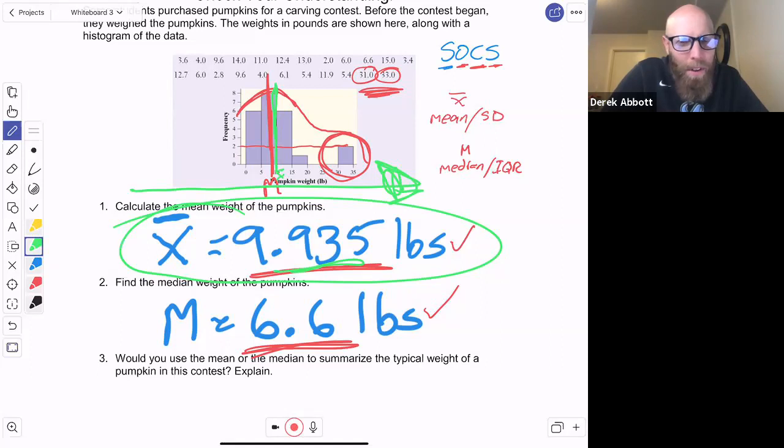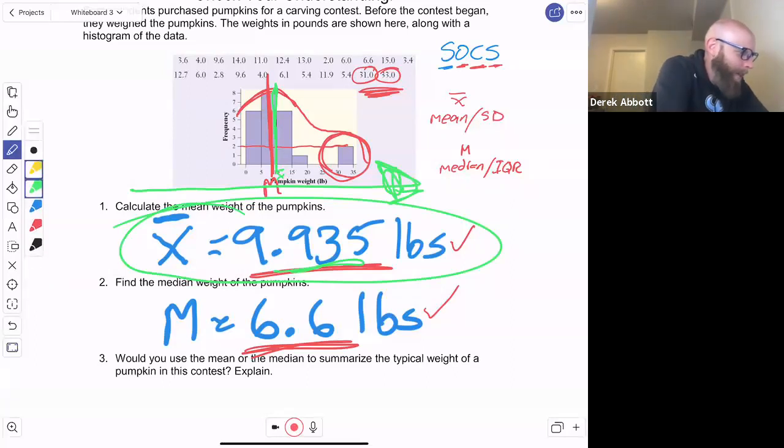So if 31 and 33 are considered extreme values, the mean is going to be influenced and pulled that direction, where the median is a resistant value. So it's not necessarily going to get pulled to that. So the median here is actually the better measure of center because of the skewness and possible extreme values. Since median is resistant, we want to use that more often.